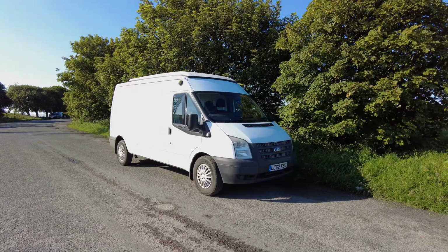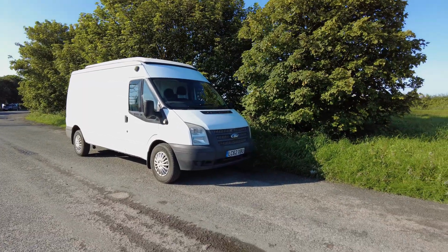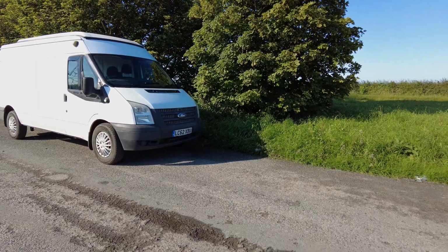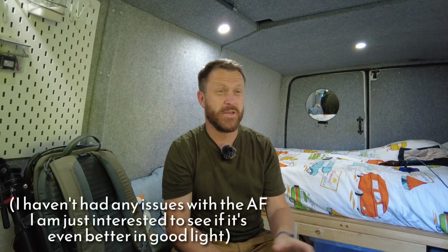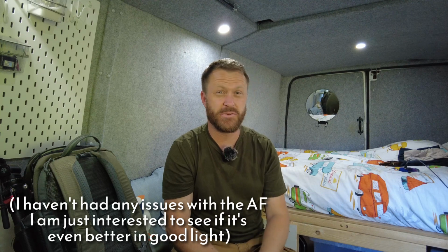Also, we've got a nice gap in the weather. We've had the most horrendous, flat, dark light for the last 2 weeks or so that I've had the G9ii. So effectively it's been living in high ISO land, and it's been pretty low light, and I don't think the autofocus is as good in low light. So it'll be interesting because it's supposed to get up to 28 degrees on Friday, and you can guess what day I'm going back to work.